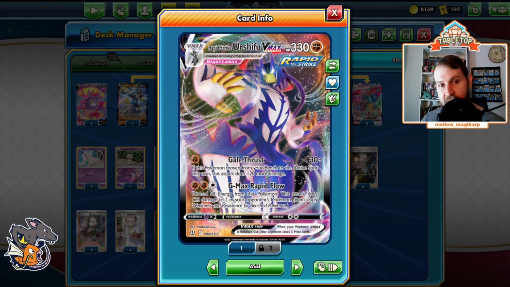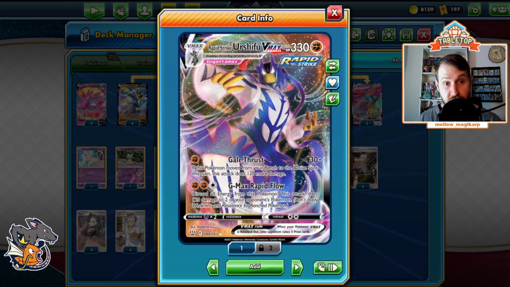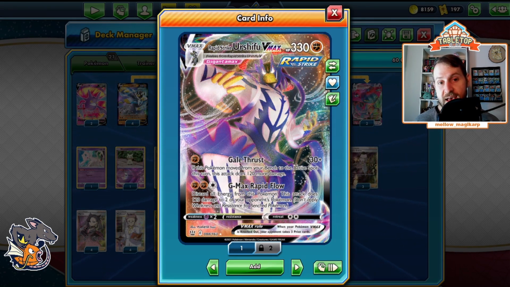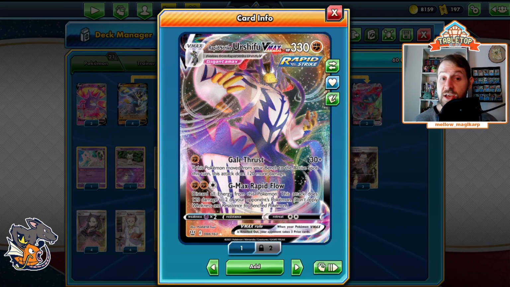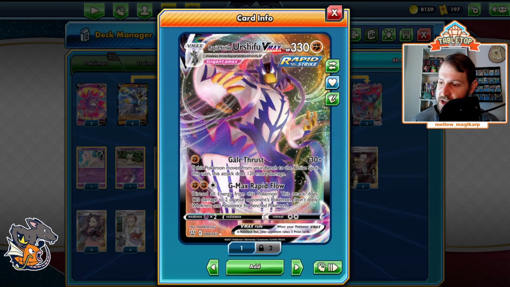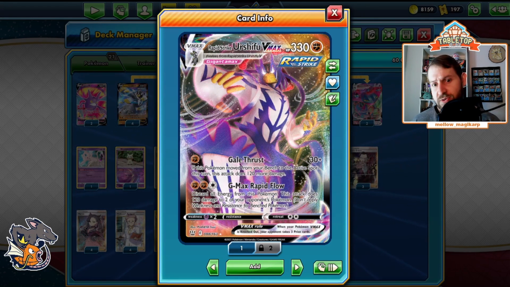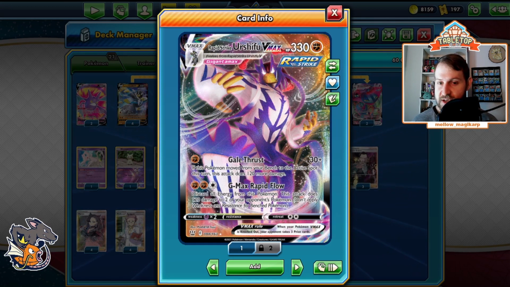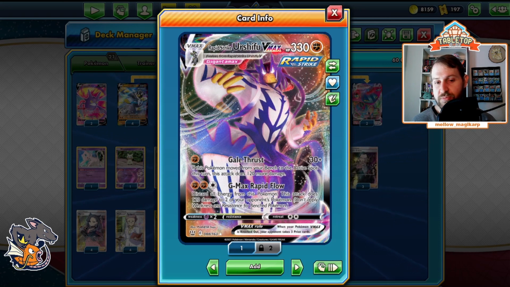Today we're going to be looking at Tord Reklev's Urshifu list. He posted the list that he played yesterday as the final boss in the Channel Fireball Challenge, as well as his team challenge. It's a super interesting archetype, so we're going to go over kind of how the deck runs, some of the strategies. I'm not an expert on it, but I've played a handful of games with the list. I feel like I figured it out pretty well.